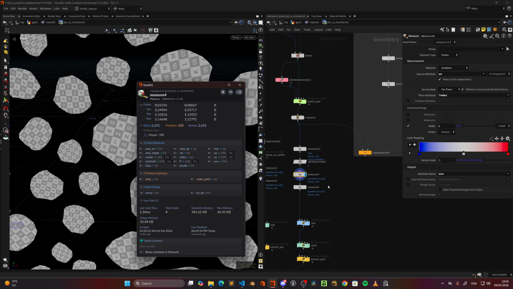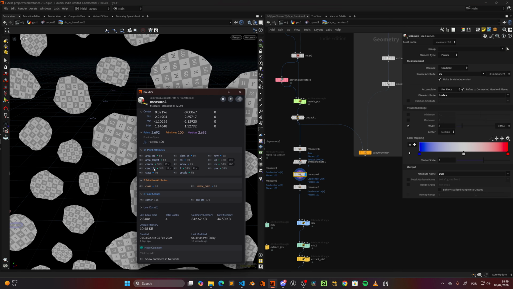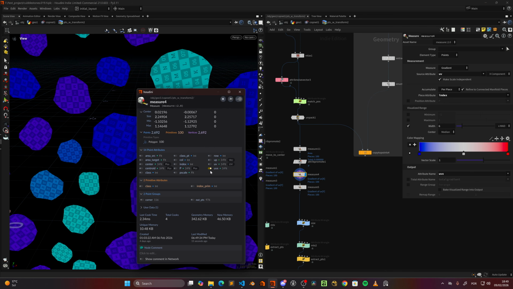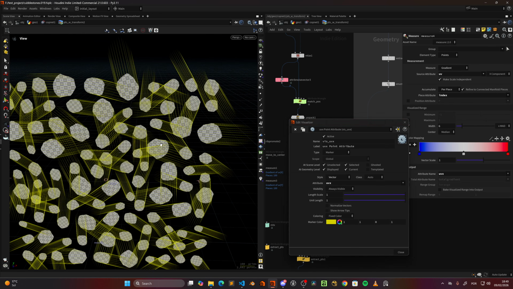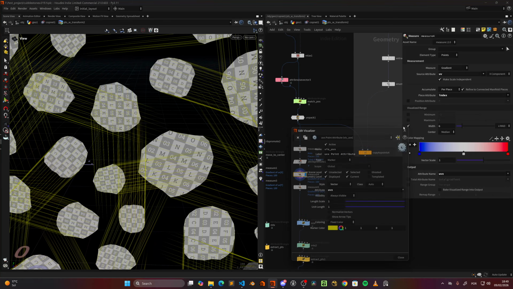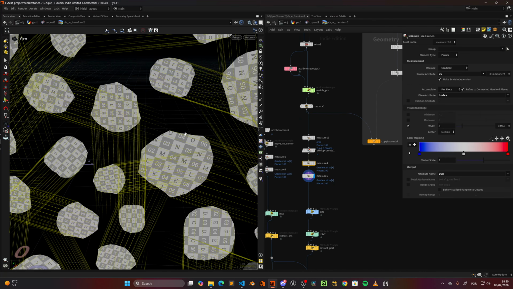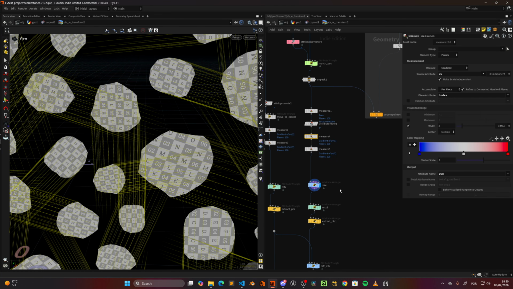How is it called? UVX. So UVX, and I need to set it as a vector. So it's just a vector pointing in the x-axis of the UVs, and I do the same for the y-axis, so this. And since we have two stable vectors, we can create a transform attribute.